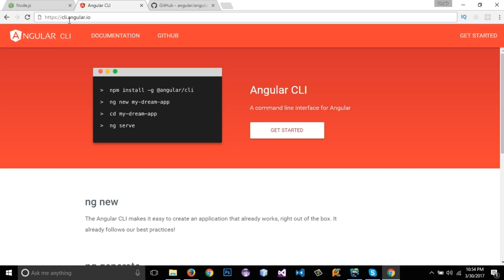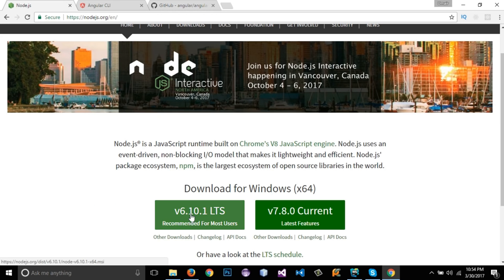So you need to navigate to this link, and first of all you need to have npm installed in your system. NPM stands for Node Package Manager. If you install Node.js, then npm will automatically be installed in your system. But make sure for running Angular 4 in your system, you must have the latest version of Node.js, which is right now 6.10, and you need to have at least version 6.9 of Node.js.